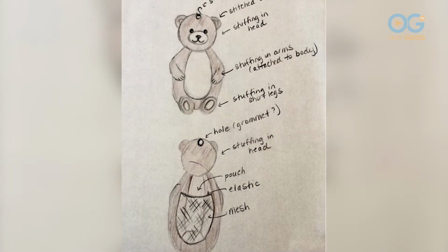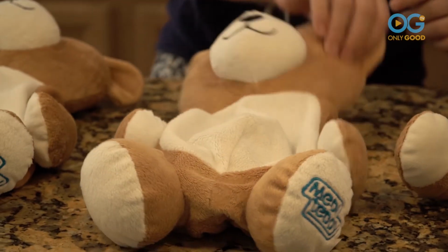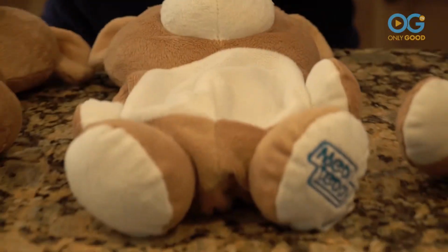Ella told me what she wanted the Medi Teddy to look like, and I was able to sketch the design, and she would tell me things like, no, move the ears, or I want the smile to look like this. And so together we made the design, and we sent the design to the toy manufacturer, and they were able to make our first prototypes. And so we made a couple of modifications, but now we have a manufacturer who can produce as many as we need them to.